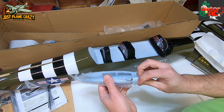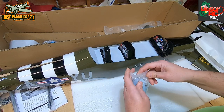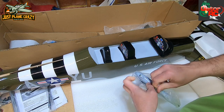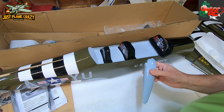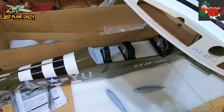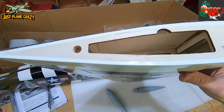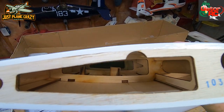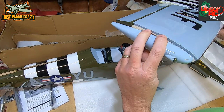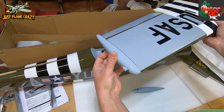Looks like we have some wing tips - yeah, these are wing tips. Wouldn't it be nice to put some LED lights in there? That's a nice thing - you've got such a platform here to customize. This thing would be amazing - look at how you have access right into those wing tip lights. Look down through there - that platform is all hollow. You can fish whatever wires you want, and it's nothing to poke a hole and run some lights. So - lights it is!